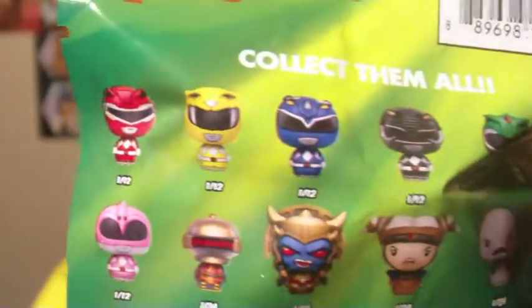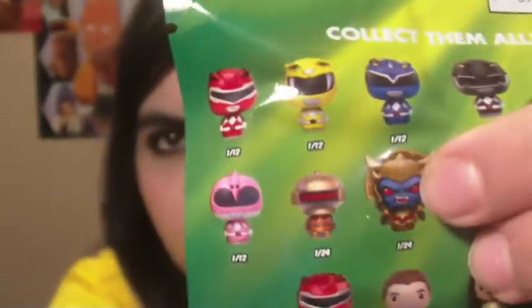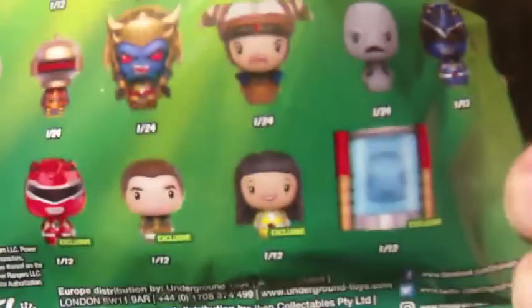Today, we will be opening 5 of these little cool bad boys. Let's take a look at our possibilities. Red, yellow, blue, black, green, white, another blue, Putty Patroller, Rita, Goldar, Alpha, and the Pink Ranger, and some cool exclusives down here. If we're lucky, we'll get one of those. So, let's get on to opening these.